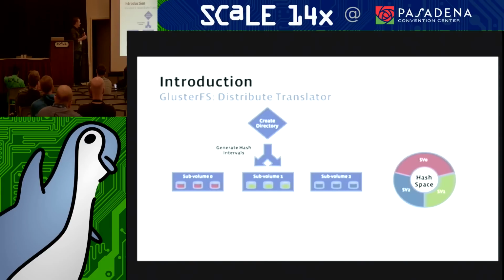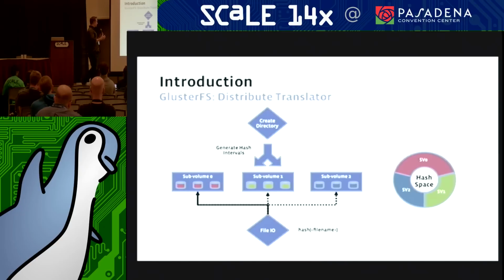And these are inside Gluster what we call subvolumes, or you can think of them as shards. And when we actually do file I/O, we basically take the file name, we hash it, and we figure out which subvolume it should go to. I think it's 500,000 lines of code in Gluster. This all sounds really simple, but where Gluster has all the work is what do you do when you rename things? What do you do when you are growing a cluster, shrinking a cluster? All of this gets really complicated.